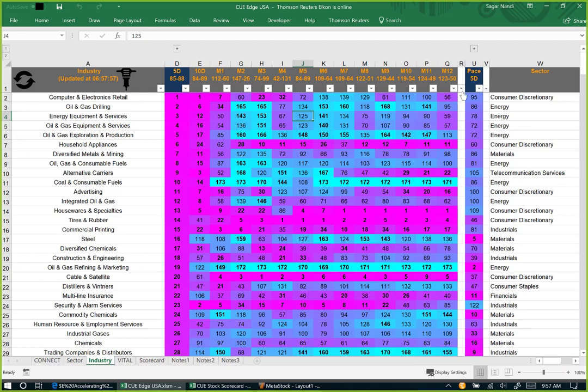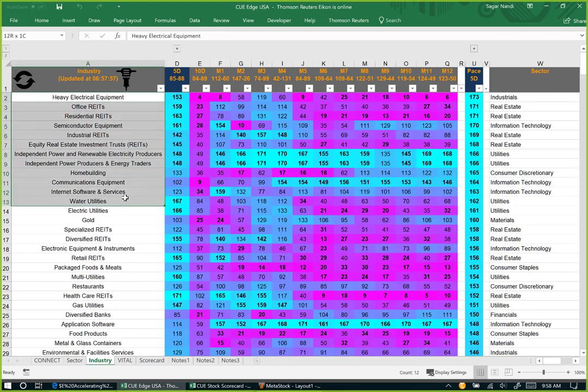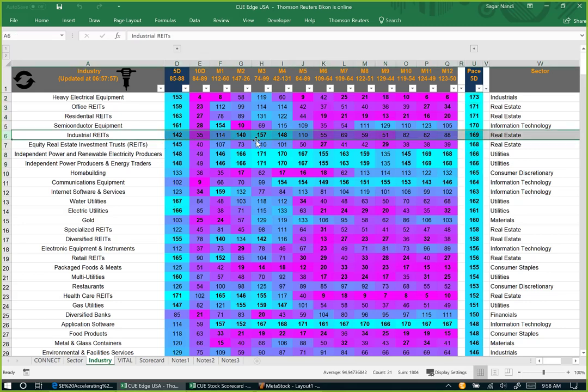In QH, to find the accelerating industries, we sort by the base 5 days column. We can simply double click on the column. The most accelerating industries come to the top. For them, the pace scores are in cyan color. Industrial REITs. This caught my attention because it was magenta earlier, turned cyan in the middle, turned magenta again, and now sharply turned to cyan again. This might give a buy the dip opportunity.